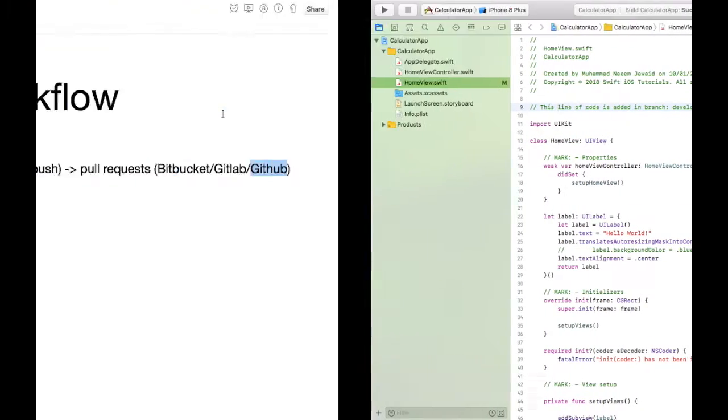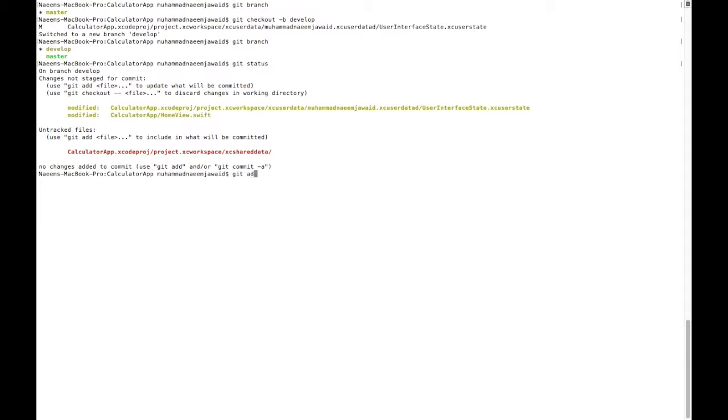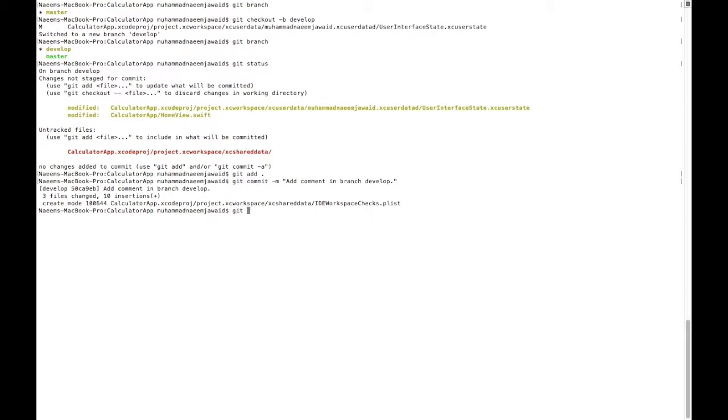Here in the home view, this file got modified, so we add all changes in the current directory, and then we commit with the message add comment in branch develop, and then we push this onto the remote repository with this command git push -u origin develop.